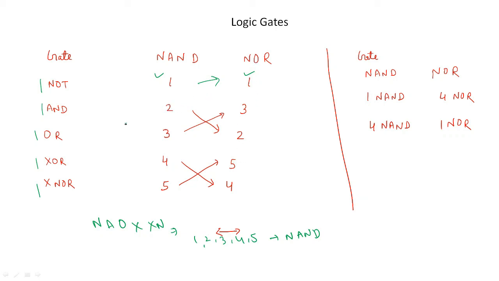So if there is 1 AND gate, then there will be 2 NAND gates and 3 NOR gates. Similarly, if there is 1 OR gate, then there will be 3 NAND gates and 2 NOR gates. So you can make a diagonal here for the NAND and NOR gates. Similarly for XOR and XNOR gates, because you know that one XOR gate is equal to 4 NAND gates and 5 NOR gates, and one XNOR gate is equal to 5 NAND gates and 4 NOR gates. So you can again make a diagonal here, right?